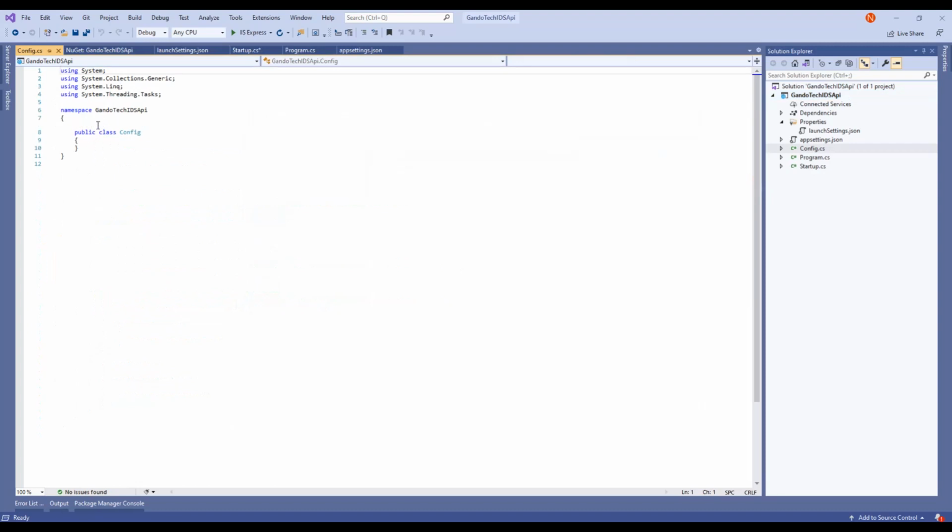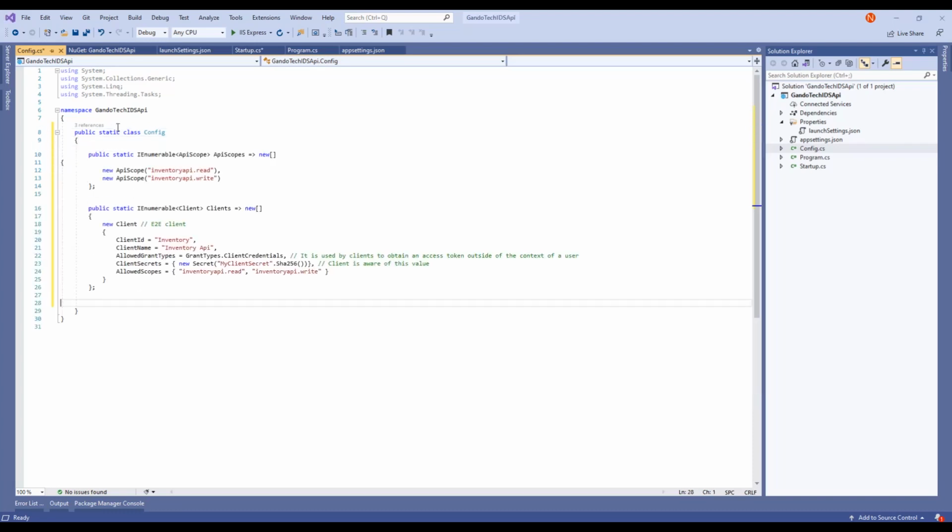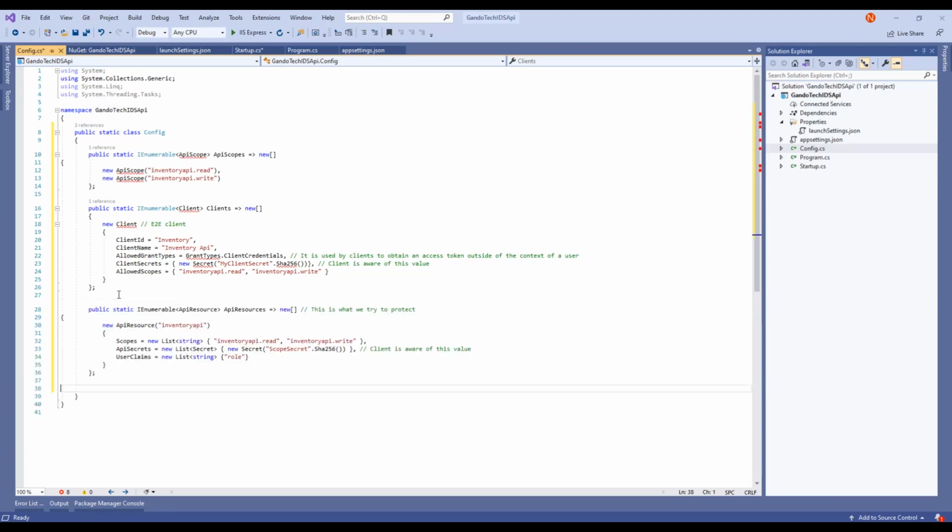I introduce that class as a static class, and then I'm going to add my initial things to save time. This is just obvious data being introduced here, and then my API resources. That's it. Simple as that.